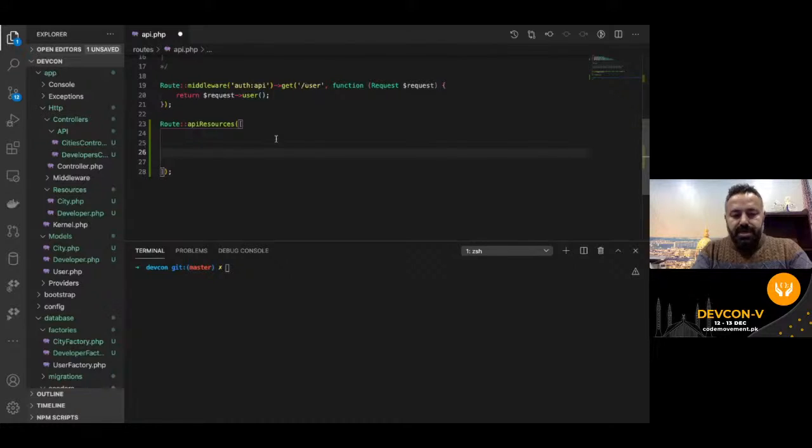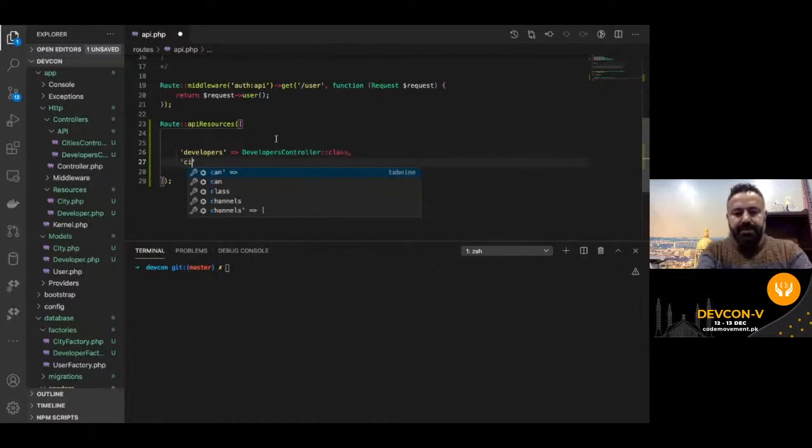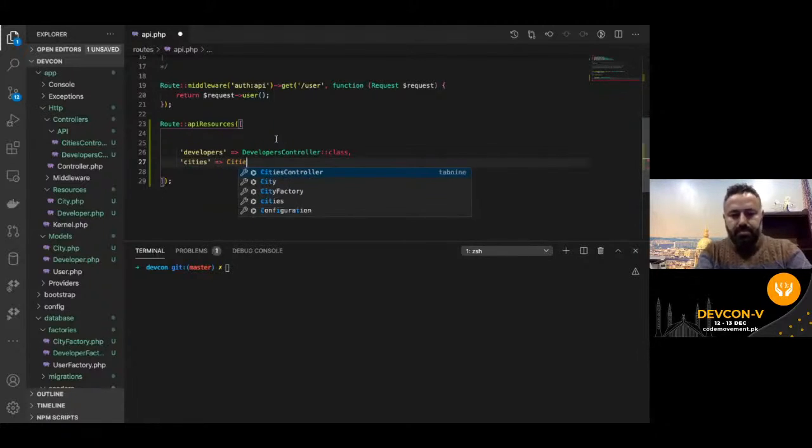We want an endpoint that says our app URL/api/developers. So we are going to say developers, and we are going to use the DevelopersController class. You can pass the fully qualified class. And if you do cities, the CitiesController class.